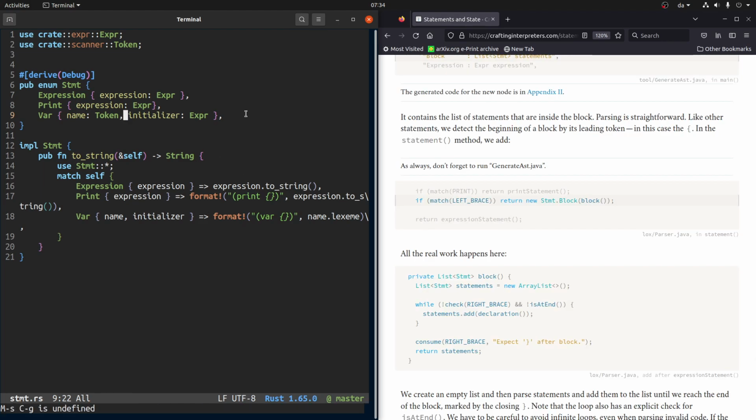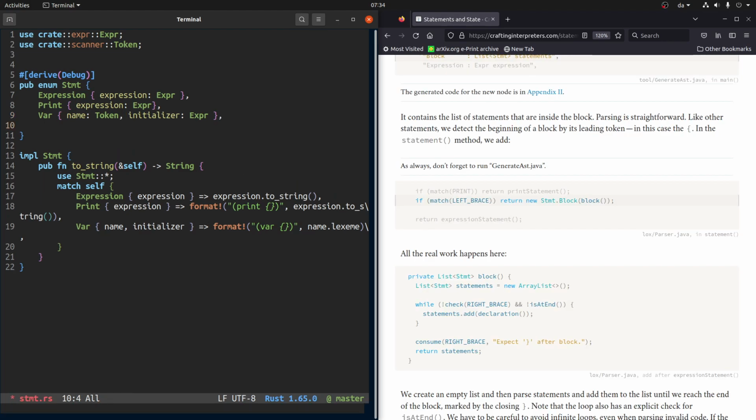Yeah, so what I'm going to do now is to return a block statement, which will have a statements field, and it should be a vector of statements. This will not work.